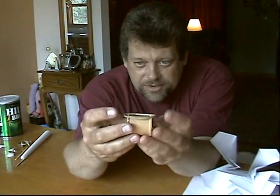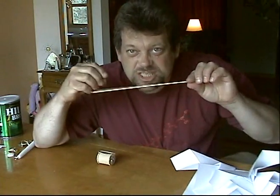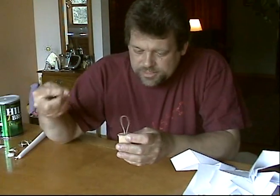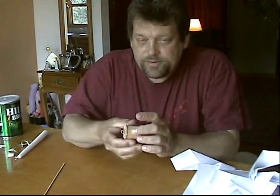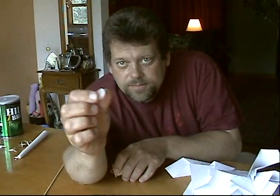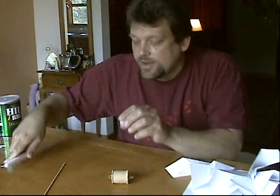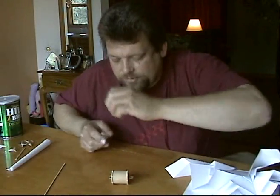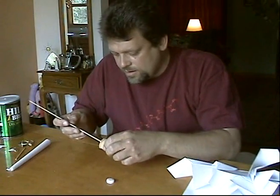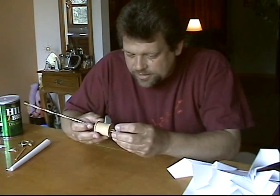Next, we're going to take a rubber band that's a little bit longer than the spool — it should stick out each edge by about a quarter to a half inch. Then we're going to use a skewer — the kind used for barbecuing, making shish kebab. We're going to take the rubber band and stick it down through the spool using the skewer, so the rubber band sticks out both ends. Next, I've got a little piece of candle wax with the hole made a little bigger so it looks like a Life Saver. We shove the rubber band through that piece of wax.